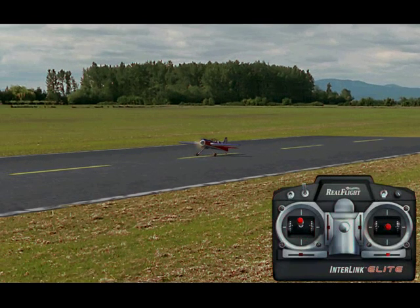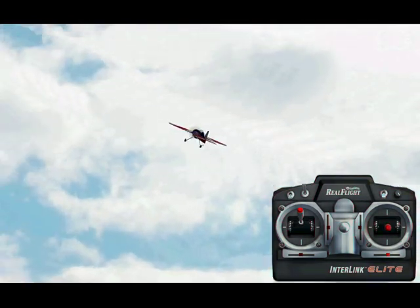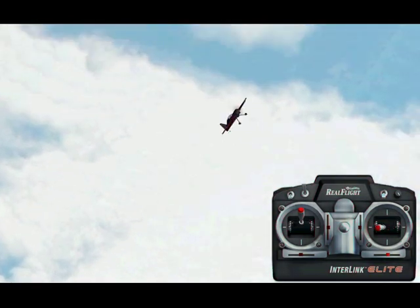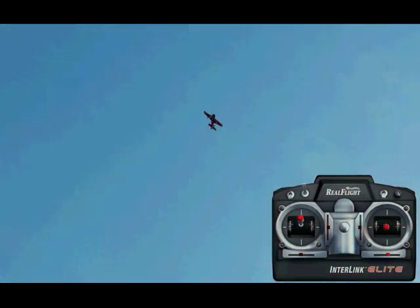We're going to be talking about the elevator. The elevator is a maneuver that isn't done a lot, and it's really kind of an interesting maneuver that a lot of people just don't even know about. It starts from a pretty high altitude — you have to go up quite a bit to get this maneuver to work right, especially when you're learning, because it'll take you longer to get set.